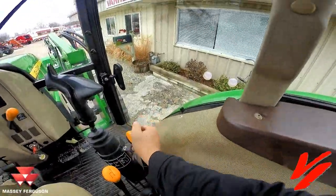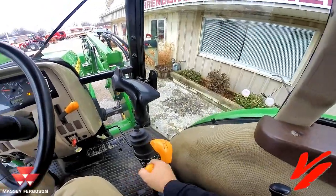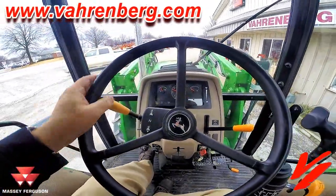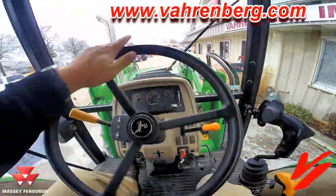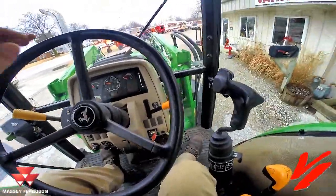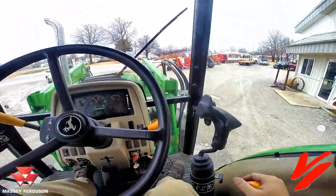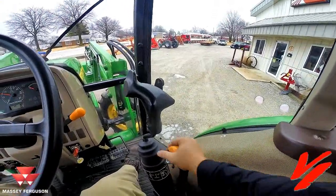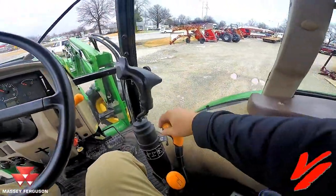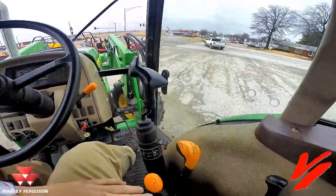First thing you have to do is put your range shift. You got first, second, third, and fourth. We'll try all four range, four gears. A speed there. And then you'll have to move your power shuttle. That's pretty slow. So we can clutch, go to second. That's your second gear. Whoop, there's third gear. Third gear. And fourth gear. That's all in the low A range there.